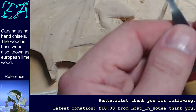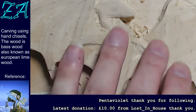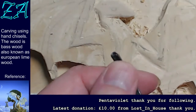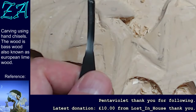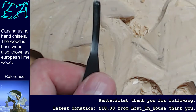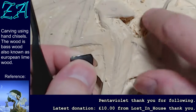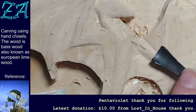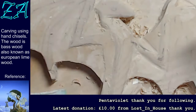Now, U-shaped gouges like this, especially this, which is quite a pronounced U, are usually used for just hogging out lots of wood. They're nice and deep for that purpose. For the final carving, if you're using U-shaped gouges, you probably start getting more towards the wider ones. That's where I was using some of these wider ones to get the background down. And I'd probably start to use them in some of the wing areas around here rather than a flat chisel.